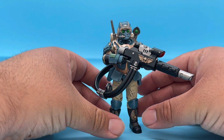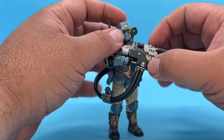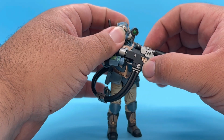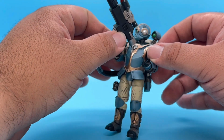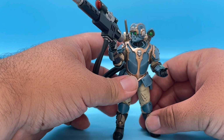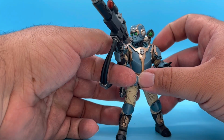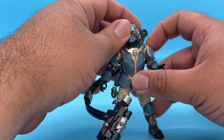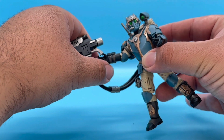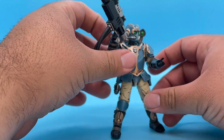So when it comes to playability, how good is this Scion figure? It's top notch. I think it's the best that we've gotten from Joytoy in terms of the human factions. I would say that this is very, very similar to what we get with the Tau, but I would say that this even still takes it up another notch. Some of the quality of life improvements, some of the things that you can do with this figure, like the fact that the head itself has way more range than, let's say, what the Taus came with, which the Taus weren't necessarily bad, but this is better.